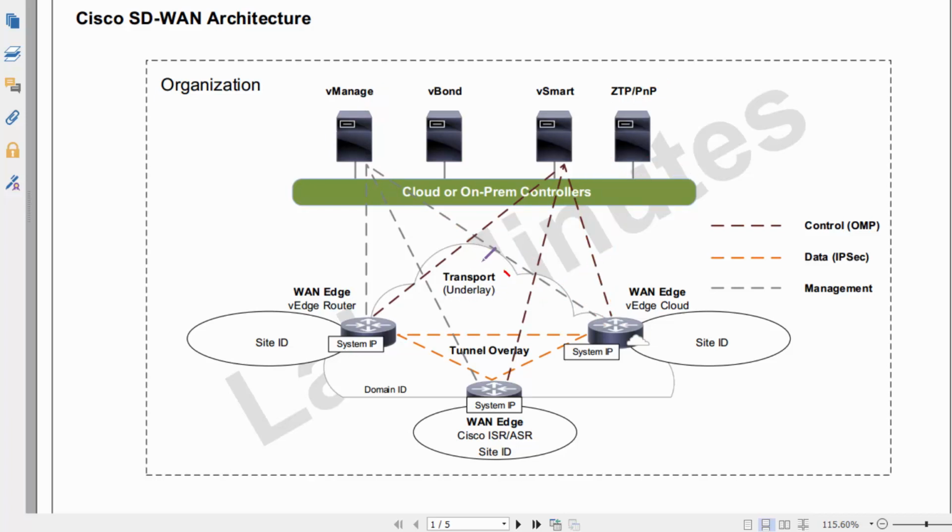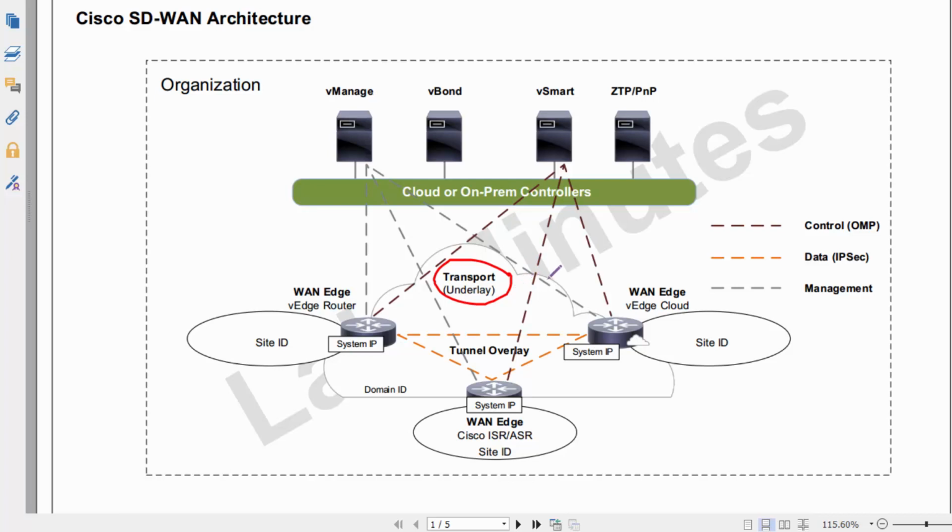Next we have the transport network. SD-WAN would not make much sense without the network that transports your data packets between the WAN edge devices, and this is the transport network. We also sometimes call it an underlay network. So the two terminologies are actually interchangeable, transport and underlay.